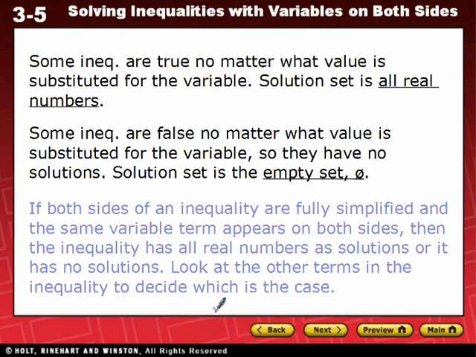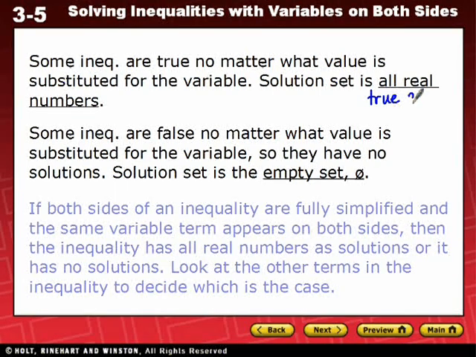You might want to write down a slightly shorter version of that. Okay, this is actually what they're going to ask you to do on the page. So if you're not sure how to know when you get those, put something down right near those boxes. How do you know that you have an all real number or an empty set? When you simplify and all the variables disappear, you're left with an inequality that has no x's, no n's, whatever the variable is in it, and there's numbers left at the bottom. If the numbers turn out to be true, then it's all real numbers.